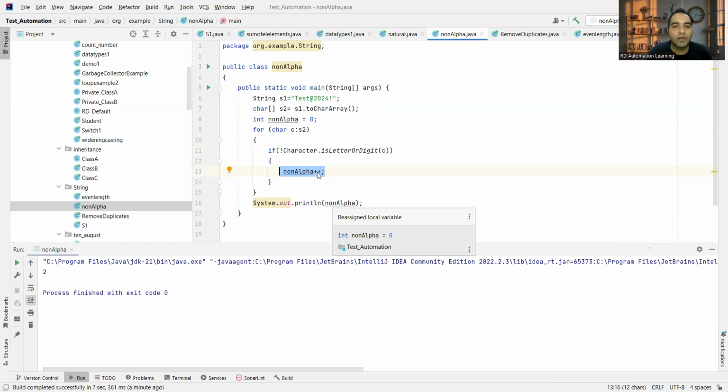So a very simple program, but very important for interview purposes, especially for automation testing interviews. At times you might get these kinds of questions that you have to solve. It becomes very important these days as job interviews are going on. If you are able to solve the Java questions, compile them and run them, then your automation testing and Selenium questions would be asked, right? So it's very important to solve these kinds of programs.